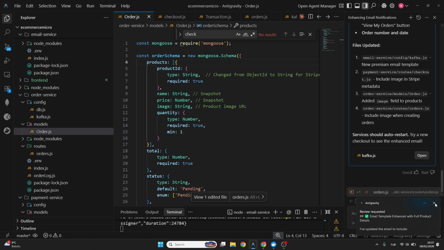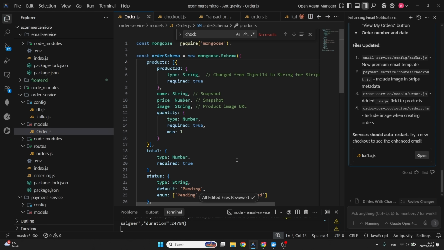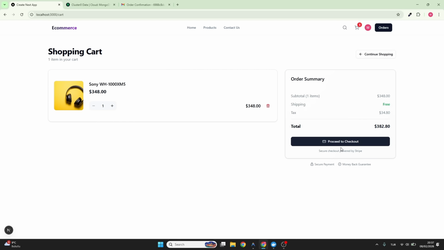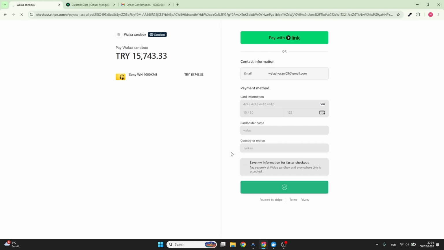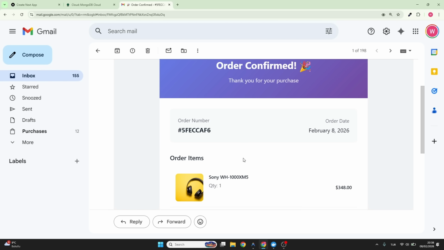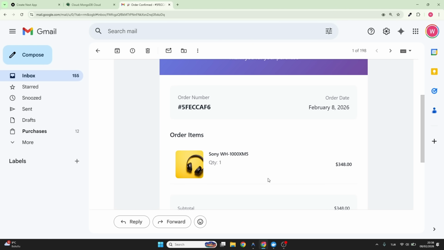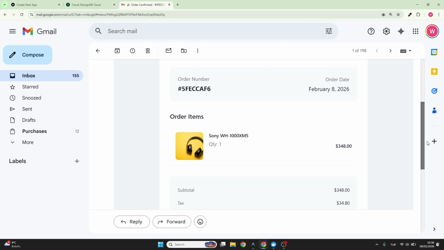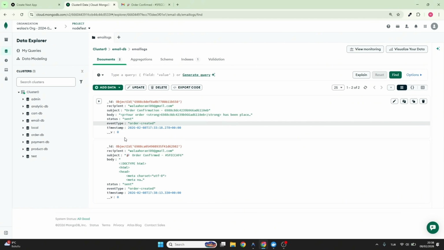And everything now must be completed. Let's test it again. Payment successful, another email, and now as you can see, it's much better. And the design, I really like this design. And now inside email, we have 2 emails.